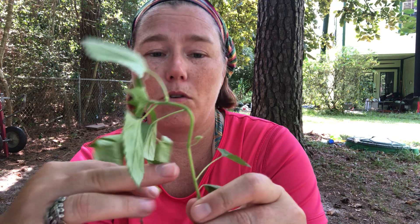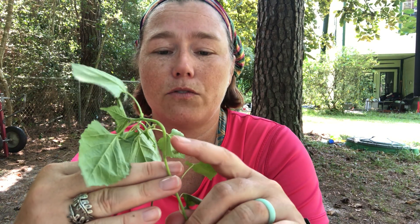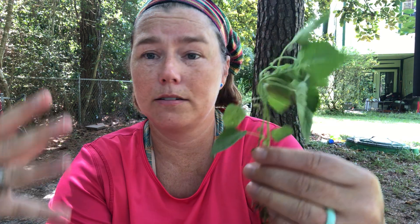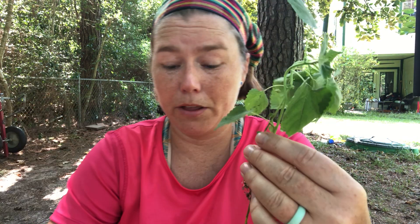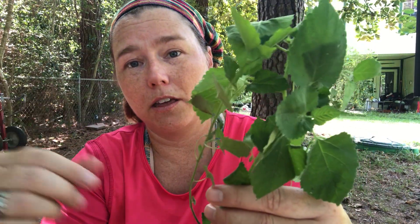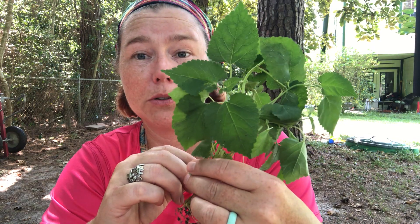You're going to want to — well, I dropped it in the grass. I shouldn't. This is not one you want to just chop and drop or leave in the garden. You want to actually get rid of it. Throw it in the trash can, or if you don't mind, put it in the grass. I actually like to put them in a black two or three gallon pot with my other weeds. They kind of sit in the sun and die, and then I dump it in the yard and it will decompose.